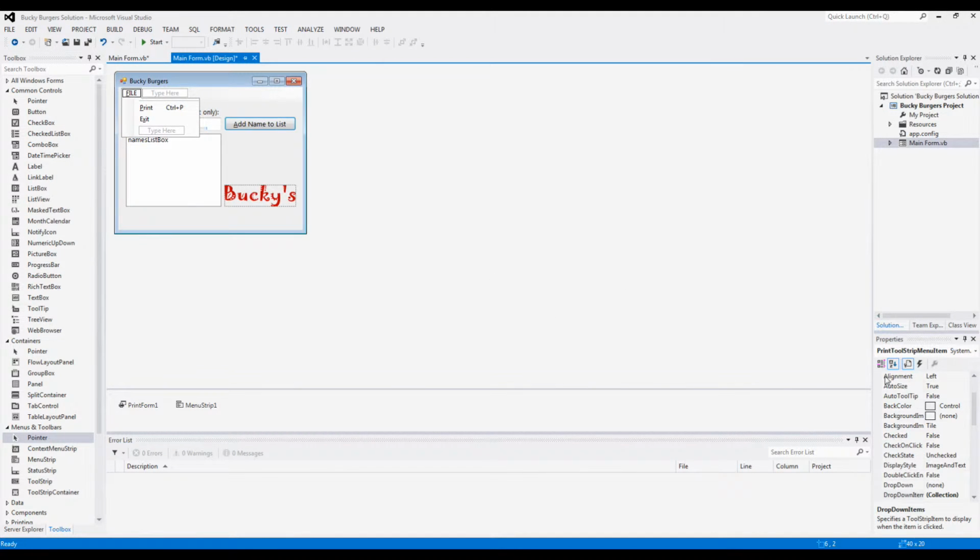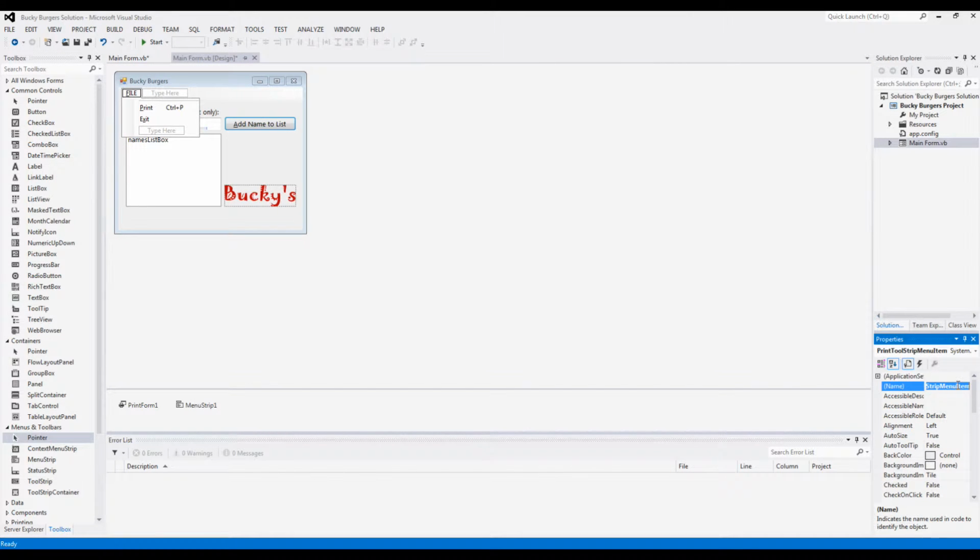And we have to rename these. This has to be renamed as file menu title. This has to be renamed as file print menu item. Sorry, small f, print menu item, and then exit, file exit menu item.